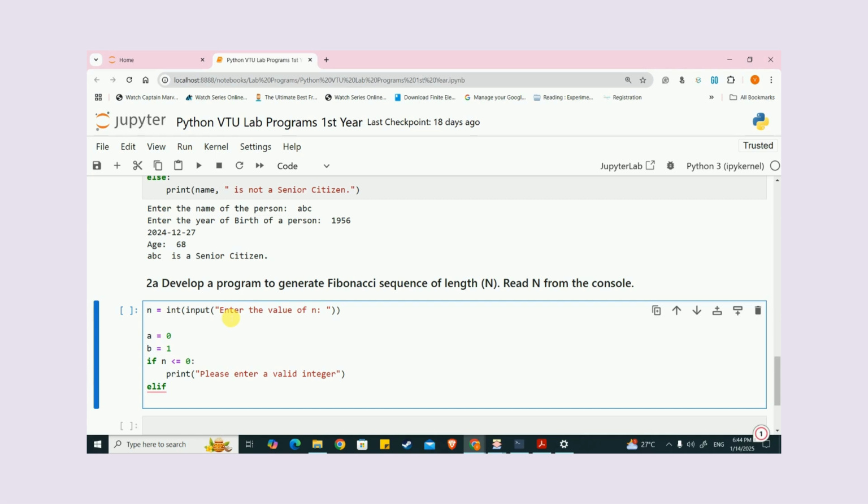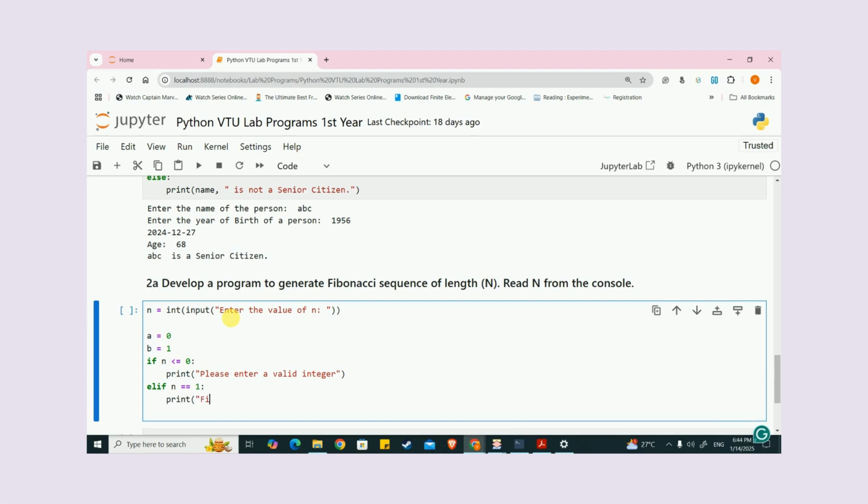If the value of n is equal to 1, let us print the message Fibonacci sequence or series up to 1.